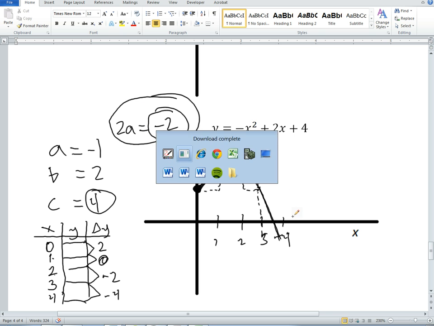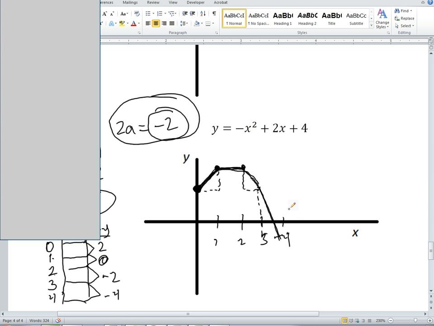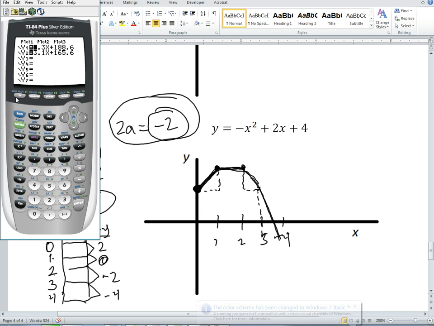So what I'm going to do now is I'm going to pull up my calculator. So all I'm going to do is I'm going to plot this into my y equals screen. I'm going to remove all of these equations that I have plugged in, and I'll do negative x squared plus 2x plus 4. And I'm going to just do a standard zoom, so I'll do 6, just to kind of see what I see. And look at that.